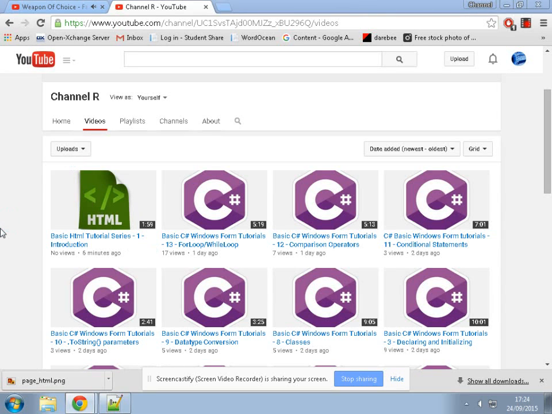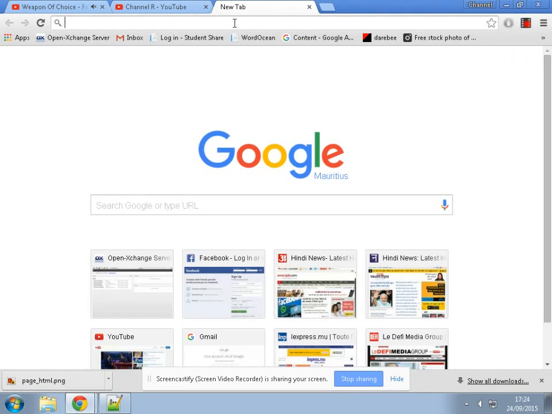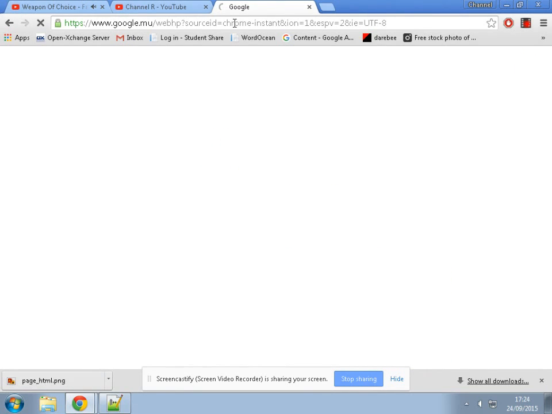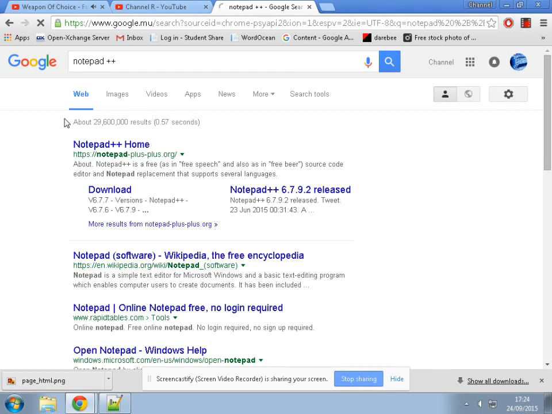Okay guys, so in this tutorial we are going to use the Notepad++ text editor, which I recommend for this tutorial series, since it's a very easy and useful text editor. Let me show you the site. You just go on Notepad++. It's very light, I guess like 10 or 12 MB or even less.